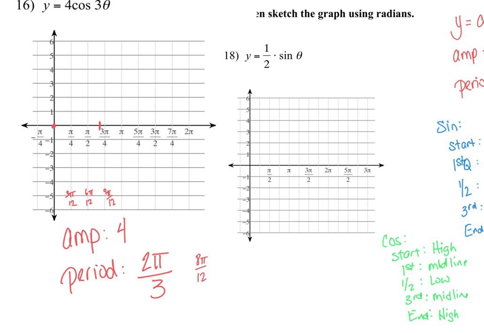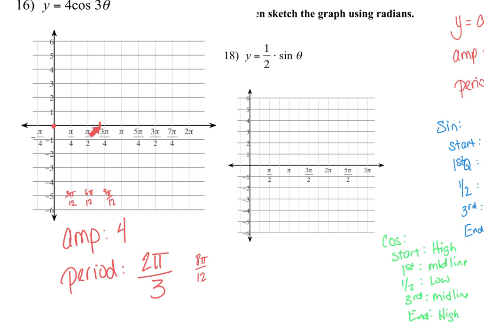That's my ending, all right? So I'm estimating it. I know it is somewhere close to 3 pi over 4 because 3 pi over 4 is 9 pi over 12. 2 pi over 3, which is my period, is 8 pi over 12. Does everybody see what I did? I just got common denominators to try to estimate where I ended that particular graph. So you start at 0. You end at whatever your period is. Your period says 2 pi over 3.